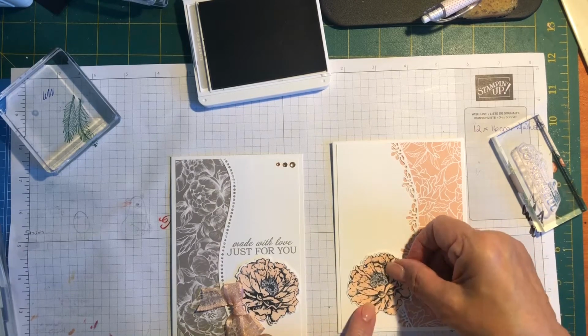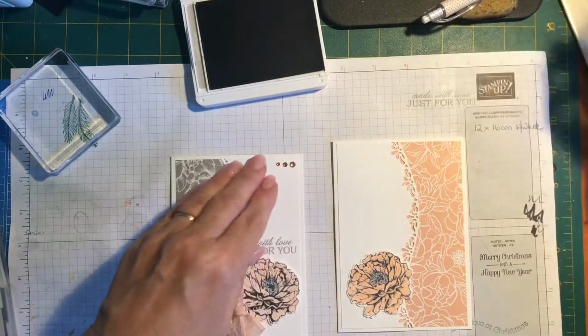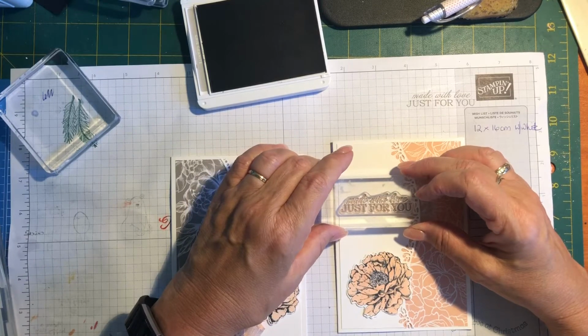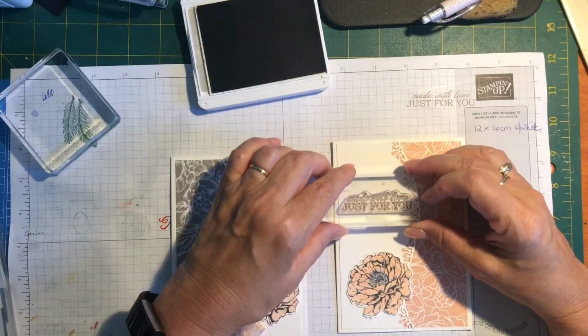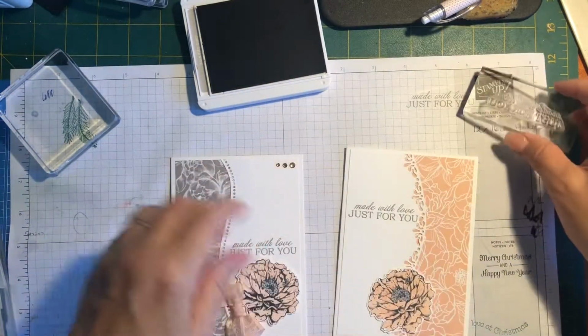I could put my flower going this way and my bow there. I think that's what I'll do. So I'll just ink it up, practice. And straight. Ooh. Let's try. Here we go. Straight down. I hope that's straight. It's a bit crooked. Oh well.